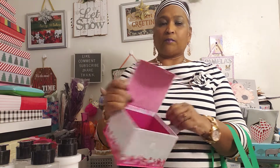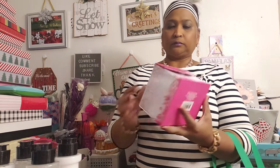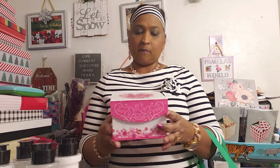A Valentine's Day box. I picked up this because I will be decorating my YouTube space. But look at this, how stunning. Look at this. Amazing, stunning. I picked that up. They had others, but I didn't get the others. I got this one. And those candles that I picked up yesterday, none of the stores had it. Not even the one that had it had any more. I just got it by chance.